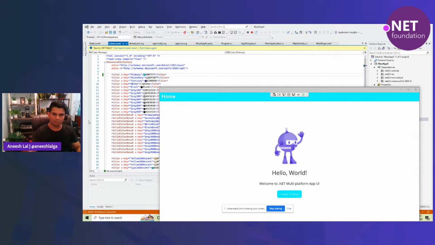But for colors and themes like that, it's very easy to design. Most of your XAML, which is like an XML based UI, adopted by WPF and Xamarin Forms and .NET MAUI, all of this UI design reloads without you doing the recompilation, which is awesome, right? It shows you right there.